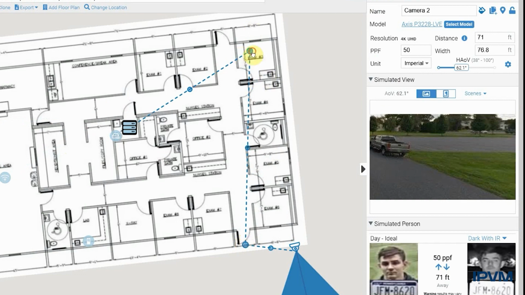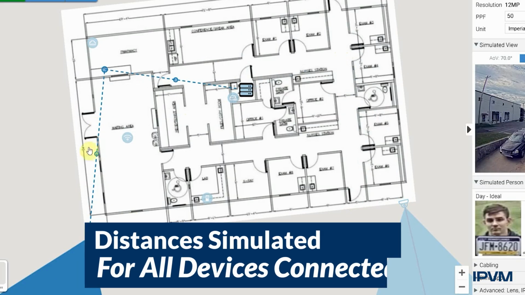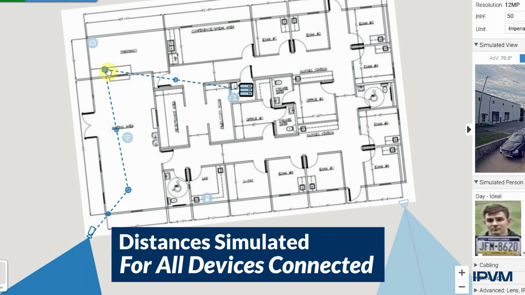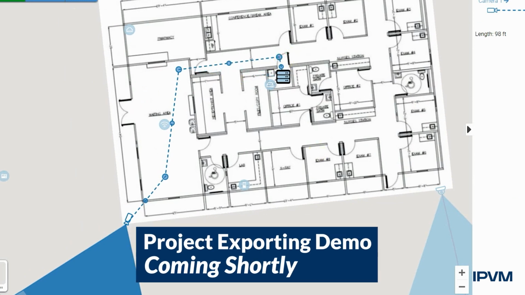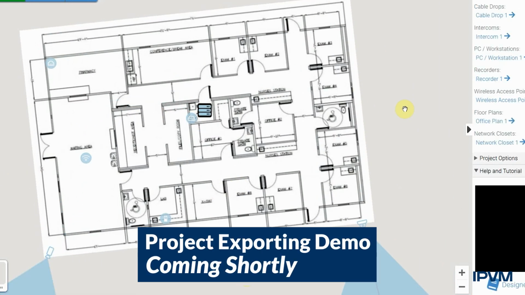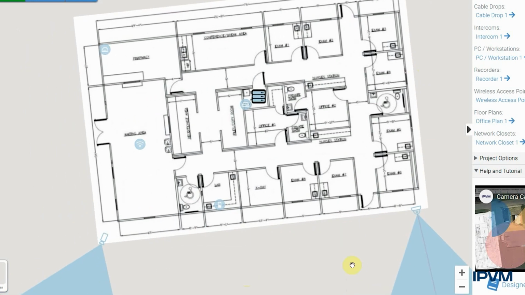I'm going to, again, adjust my cable path for these so that we can simulate what our distance is and what our cable path is, because we'll look at project exporting in a little bit, which will show how this information can be shared with others, with customers, installers from your company, etc.